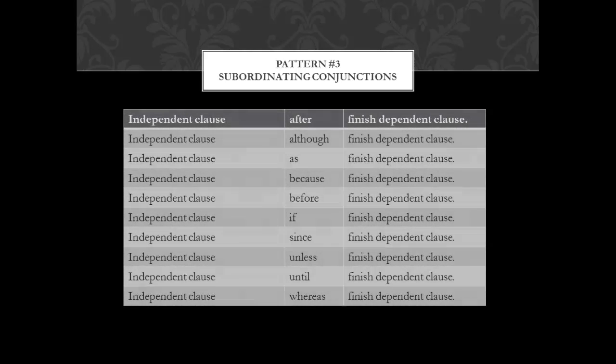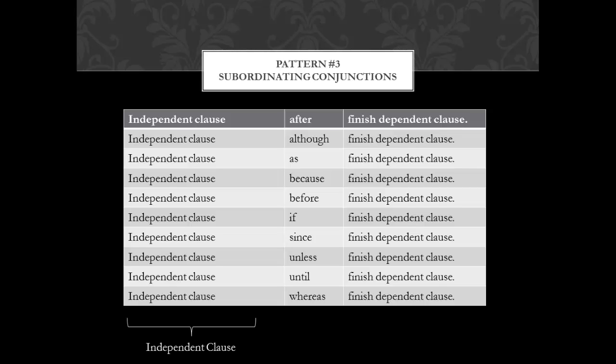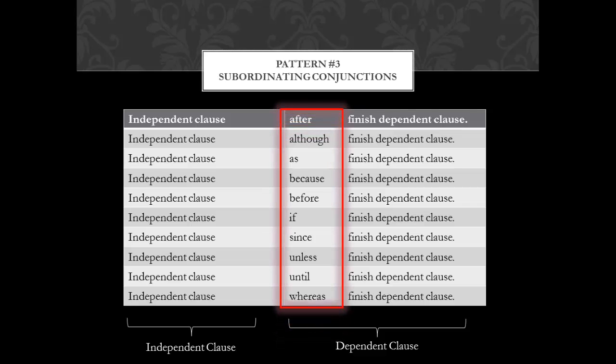This brings us to pattern 3, which uses subordinating conjunctions. Now this pattern is slightly different than the first 2 that we saw. Here we have an independent clause on the left, but on the right we have a dependent clause made up of both the subordinating conjunction and whatever you wrote afterwards. Notice also that there's no punctuation between the independent clause and the dependent clause. That's always the case when the independent clause comes before the dependent clause. Notice also the words are subordinating conjunctions, not the fanboys.